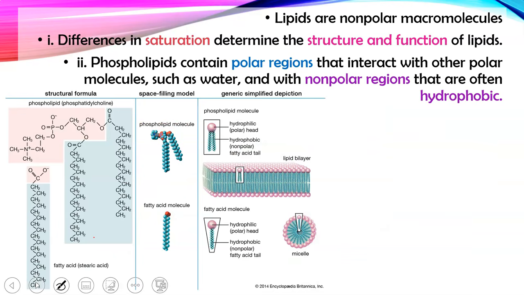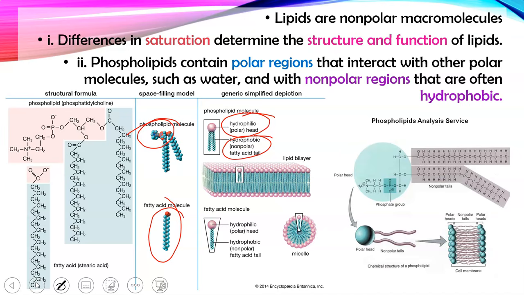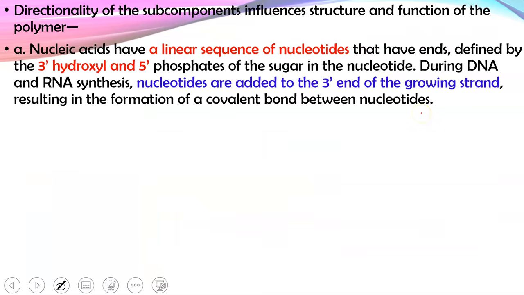So when we look at lipids, lipids have different functions in our bodies. If we talk about a phospholipid first, a phospholipid has two different regions. You have your phosphate group, and then you have your fatty acids. So in a phospholipid, you have one area that is hydrophilic and another area that is hydrophobic, and this forms the basis of our cell membranes, but we'll expand on that in Unit 2. And then here you have your polar head and the nonpolar tails.